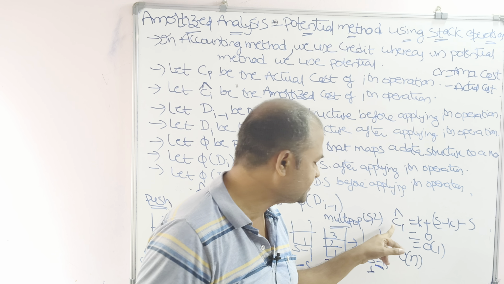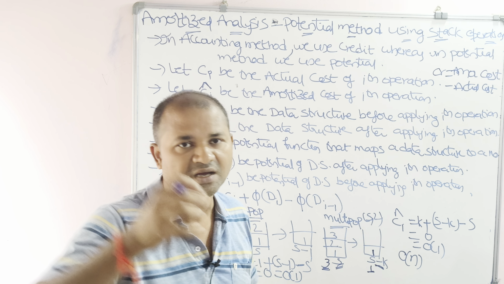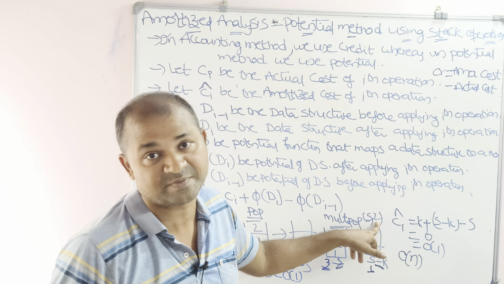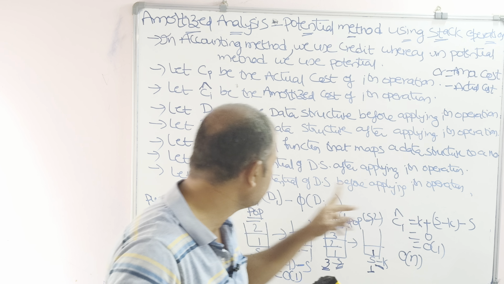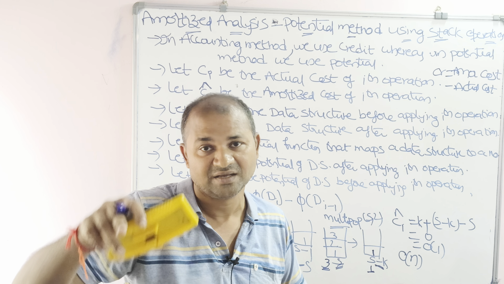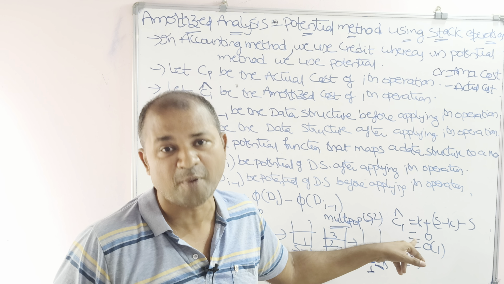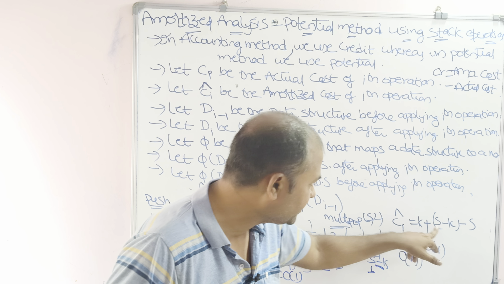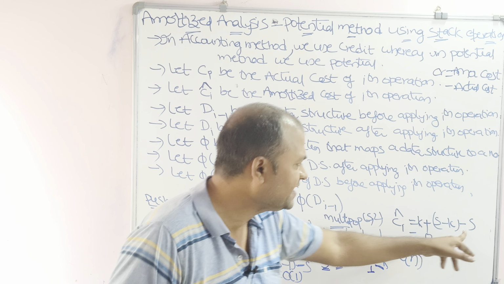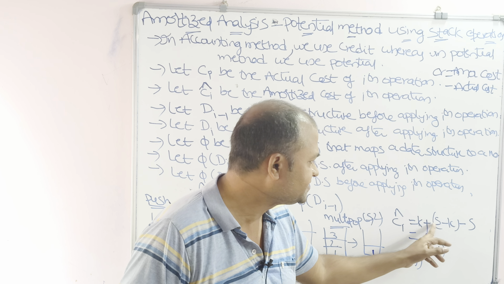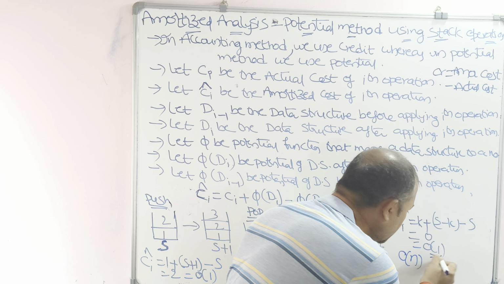Now let us calculate the amortized cost. Amortized cost equals actual cost plus the change in potential. Here, how many elements are we removing from the stack? We are removing k elements from the stack. So we can say that the actual cost is k. So k plus pi of di, the state of the stack after applying the multi-pop operation. The stack contains s minus k elements. s minus k minus, before applying the multi-pop operation, the stack is containing s elements, so minus s. So k will be cancelled, s will be cancelled, so the result is 0. So we can say that here the cost is order of 1.